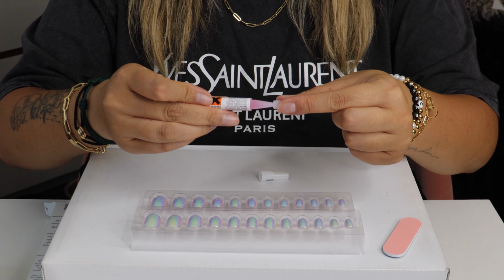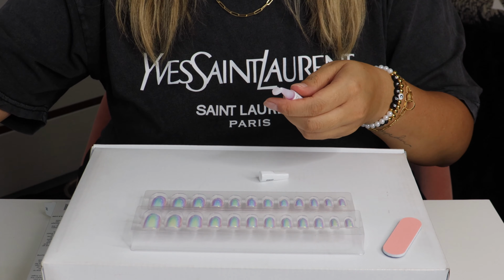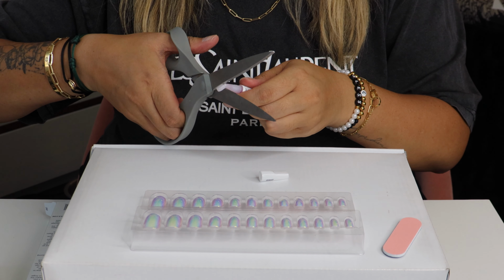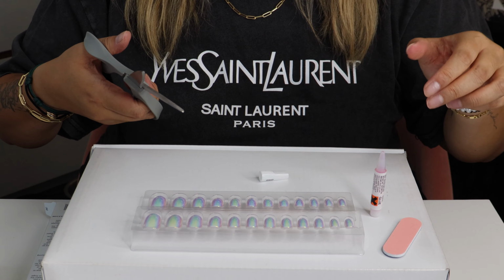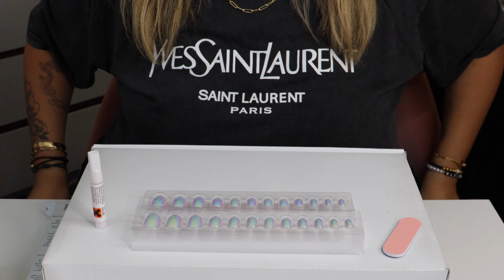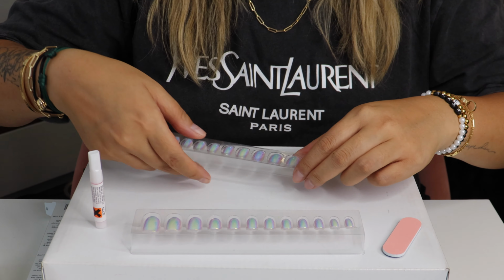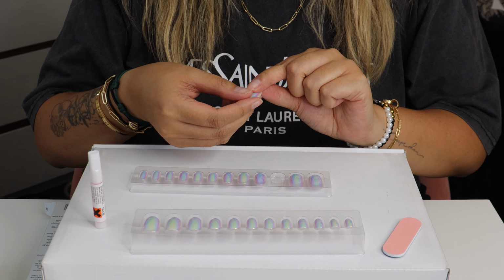Okay, there's this little knob thing here. I'm guessing this twists off. Let me cut it off. Cutting it was the key. Okay, so the glue is ready for us, but right now, try on the nails to see what size works.